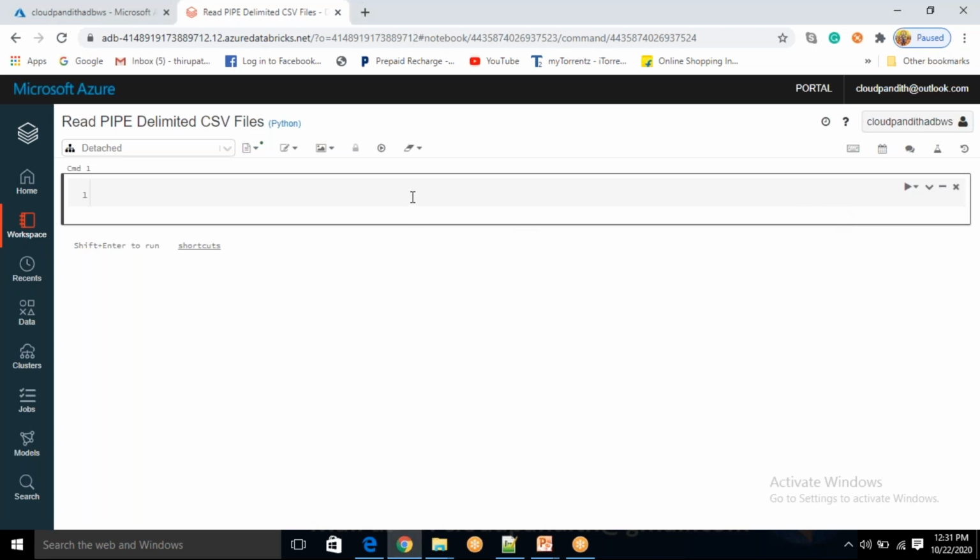So that's what happens: whatever folders we created yesterday, all those things will be gone now. If you open the same workspace, then you will see all those folders. But now I opened a separate Databricks workspace that I created, so you will not be able to see the folders we created yesterday. So I need to create these folders again.